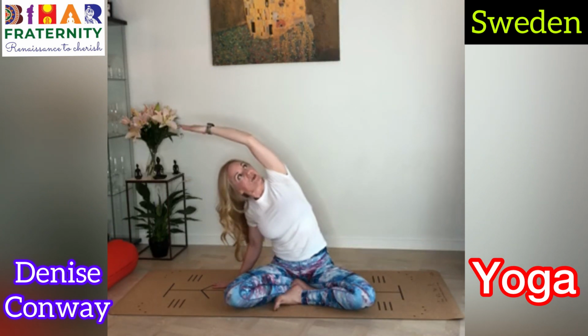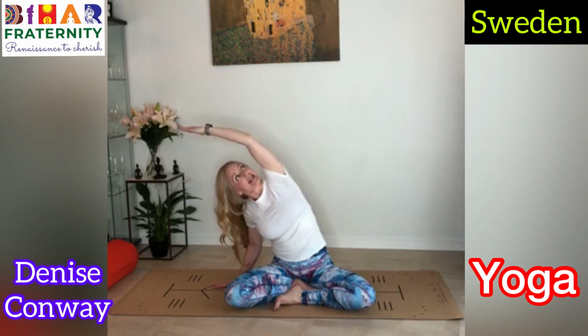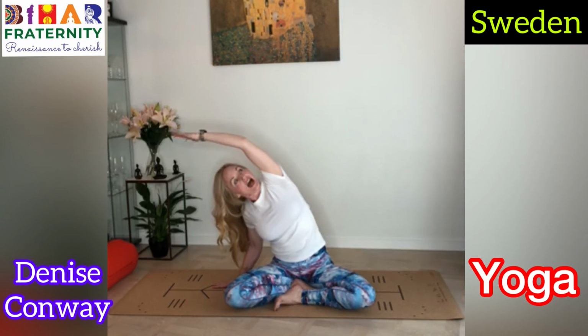So again, inhaling, lifting the rib cage, making space in the lower spine. So placing this time the left hand onto the floor, you're going to inhale the right arm up over the head, and exhale, you're going to reach. So inhale, lift the rib cage, keep the sitting bones pressing down. Exhale, reach a little deeper. Inhale as you lift, exhale as you reach. Inhaling to lift, exhale to reach, and then on the next inhale, coming back into the center.